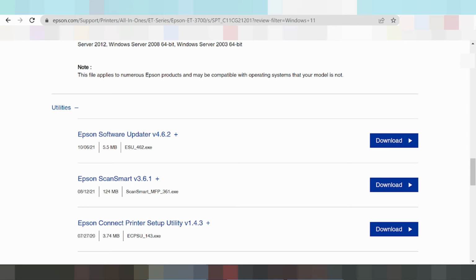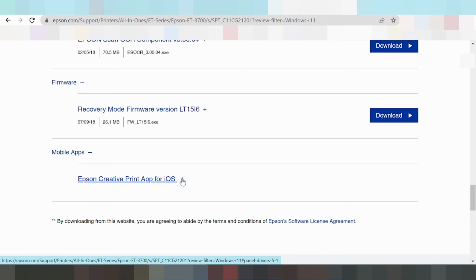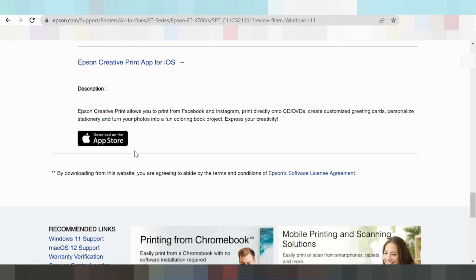If you need to install for mobile, click here. This here is the Epson Creative Print app for iOS. If you need to install, this here is the App Store, and this here is the Play Store.